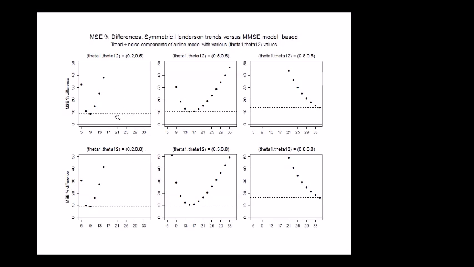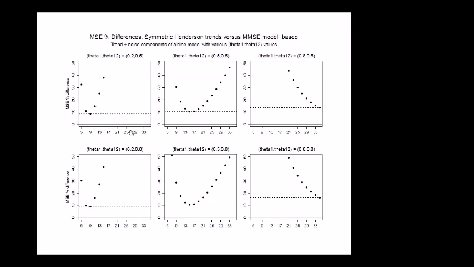Why is that? Well, if you look at the 2 rows here, the 0.5 row and the 0.8 row look awfully similar, and the 0.2 row does as well. They aren't identical. You can spot differences, but they're very close, so you don't need to look at all of them. So let's look at the upper left graph here, where the non-seasonal MA parameter is 0.2. On the horizontal axis, I have the Henderson MA possibilities, which ranged from 5 to 35. The vertical axis shows this mean squared error percentage difference. And these points are the mean squared error percentage differences for these Henderson MA choices.